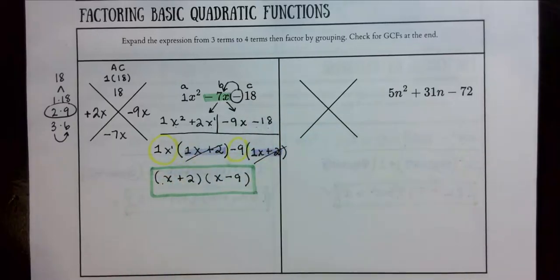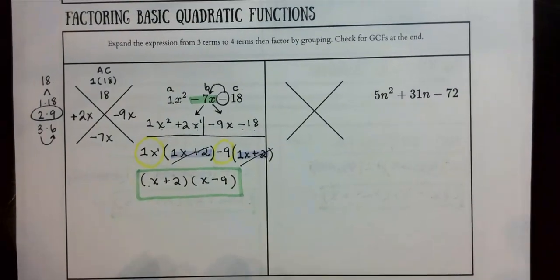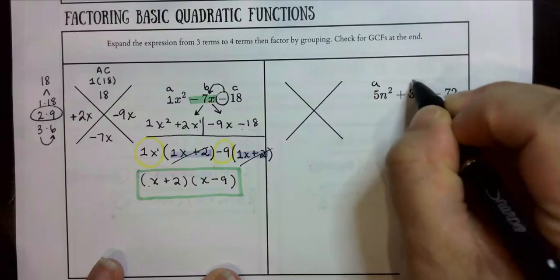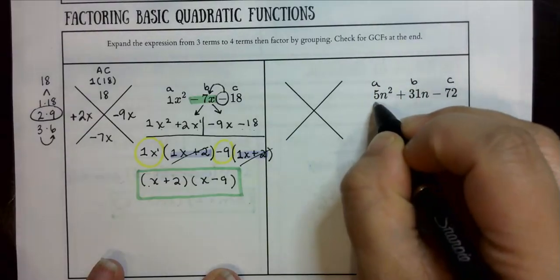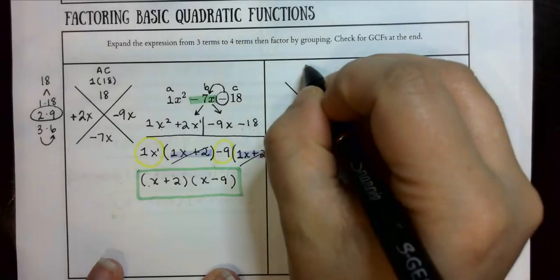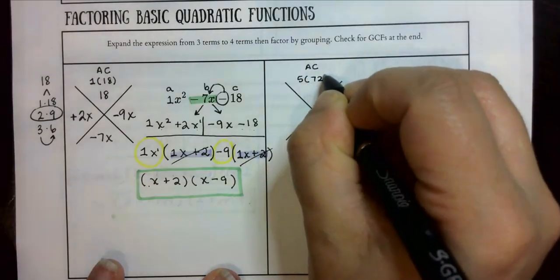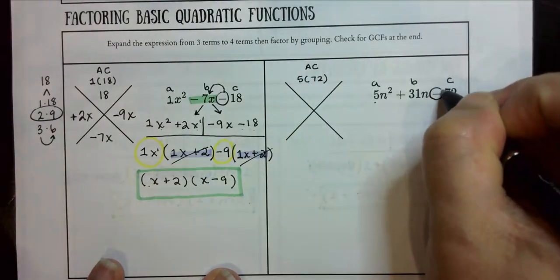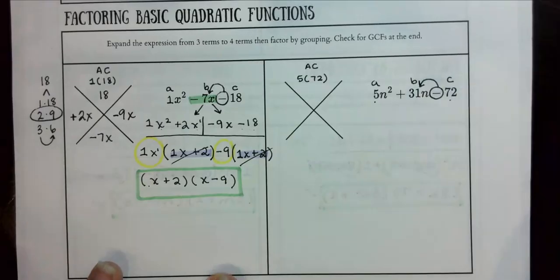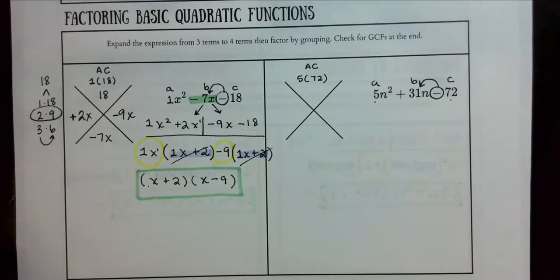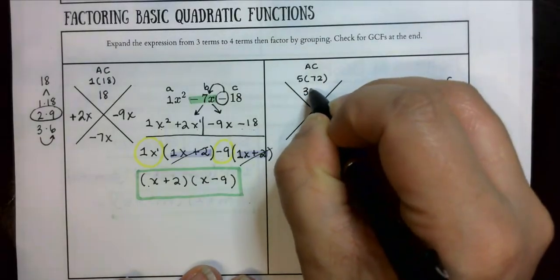Like that. All right, let's take a moment to do the same thing, but with the second problem. I'm going to walk through this one a little bit faster. So this is A, this is B, this is C. I'm going to multiply A and C. So we're going to say AC is 5 times 72. Because remember, I'm using the negative as a minus, and we're trying to figure out what numbers we'll subtract to be 31. So I don't know what 5 times 72 is, so I'm going to go ahead and type that in there. 5 times 72 gives us 360.